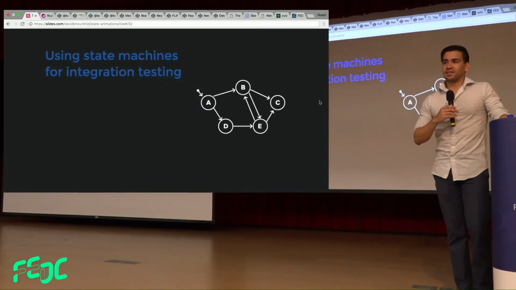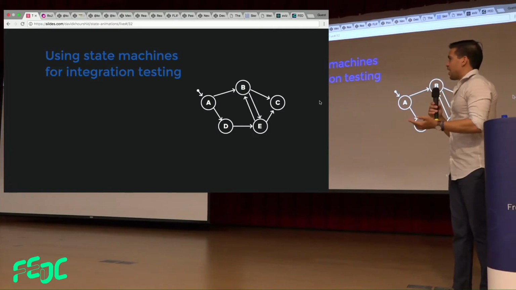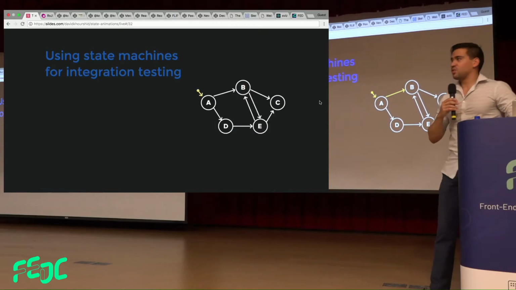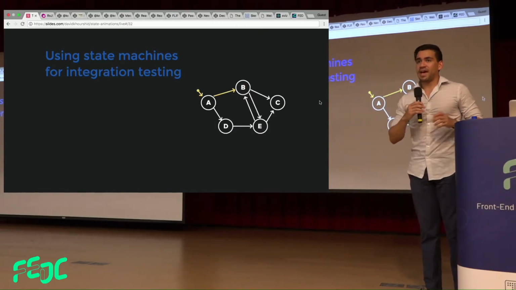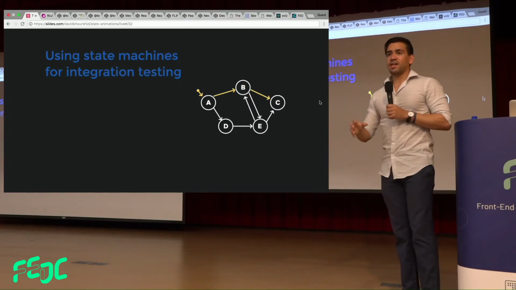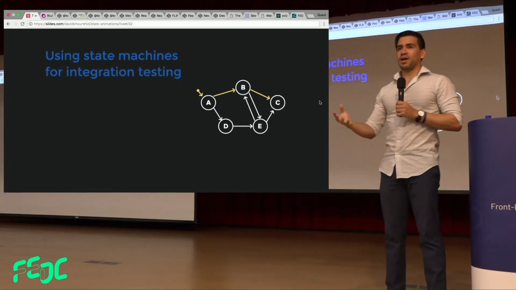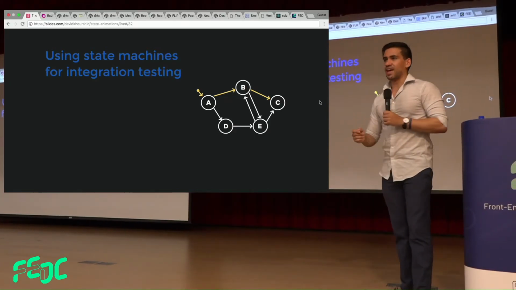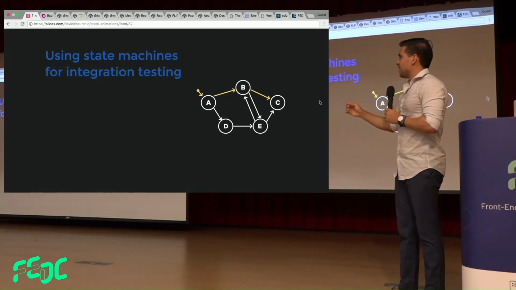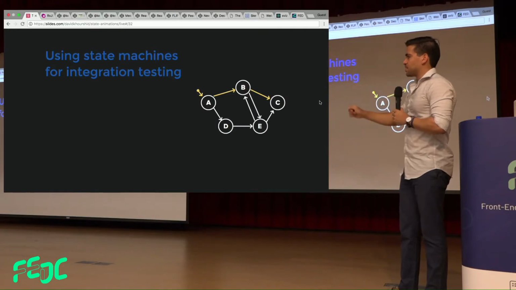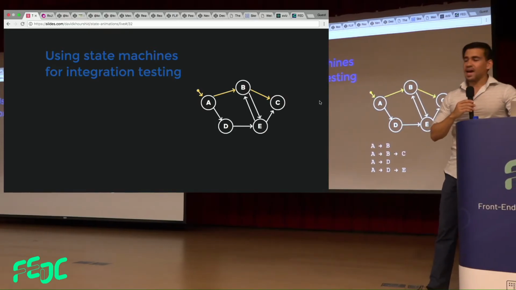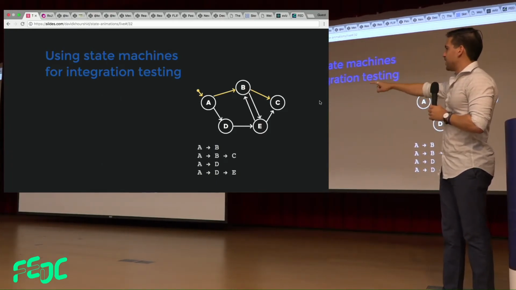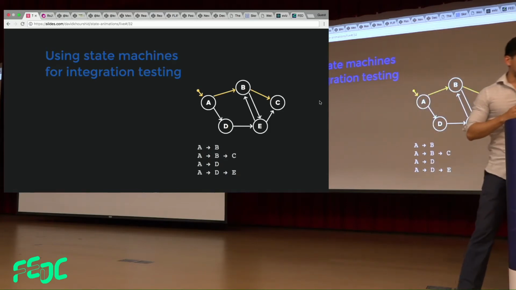So another thing that state machines are useful for is writing integration tests, which are painful. And so we could do this by simply tracing the path through our application. And so that's why whenever I see developers write unit tests or integration tests for applications, they're not capturing every possible thing that can happen. And that's a problem because this is, for example, only one possible path, but you could see that there's many other paths that a user could take. So they could go from A to B, or A to B to C, or A to D to E, or many, many other paths.